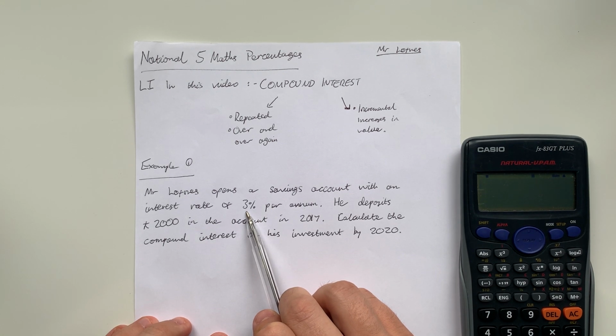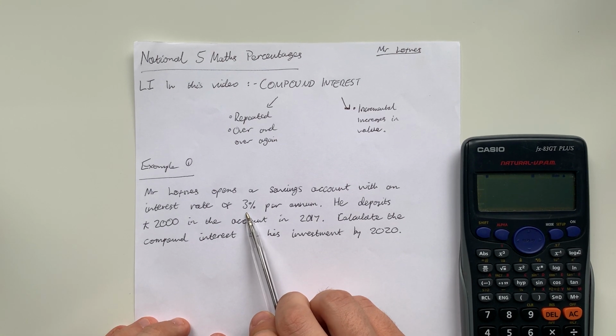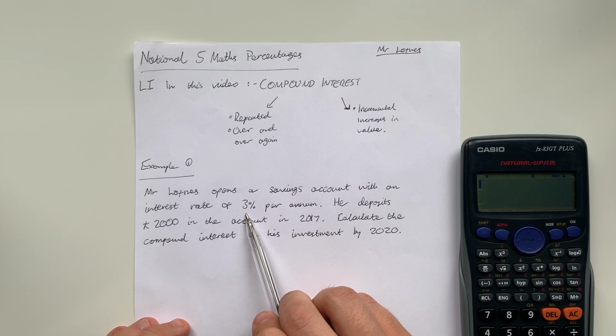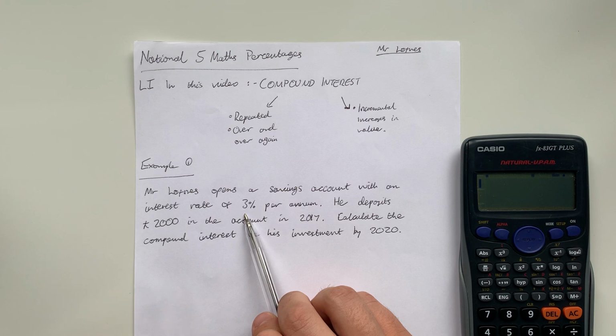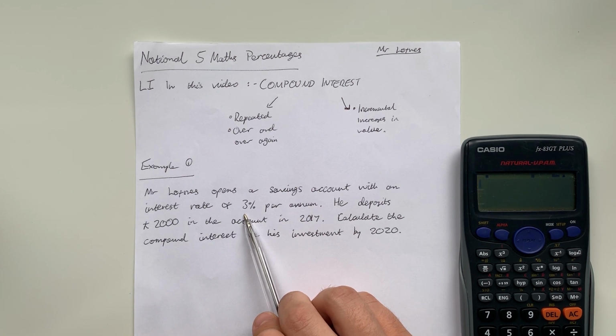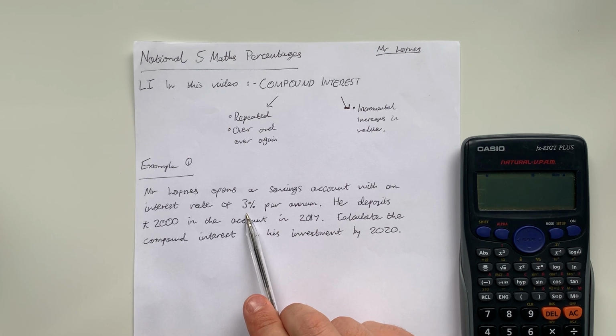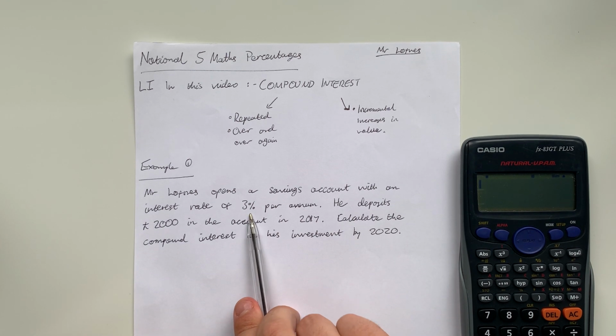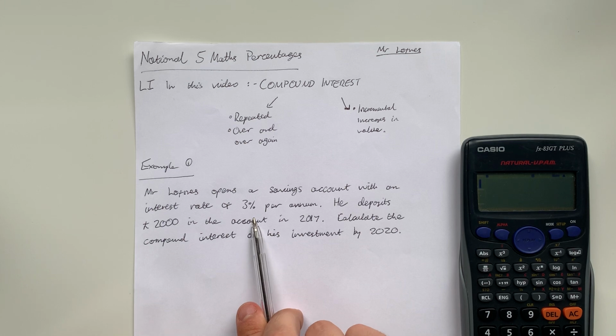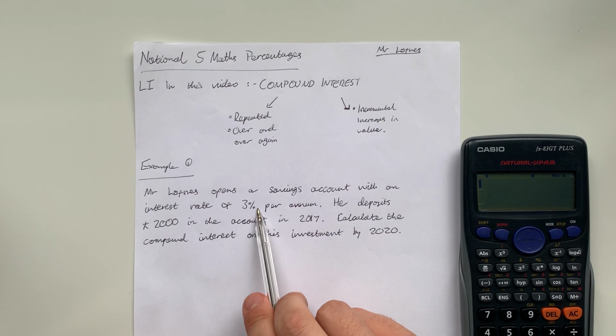If you have a normal bank account, it will usually be somewhere between 0 and 1%. Things like ISAs and things for saving if you're buying a house usually tend to be about 2.25%. At the moment, unfortunately, it's 0.01%, which is the rate set by the Bank of England in the UK. But for this example, let's go for a generous 3% per year.